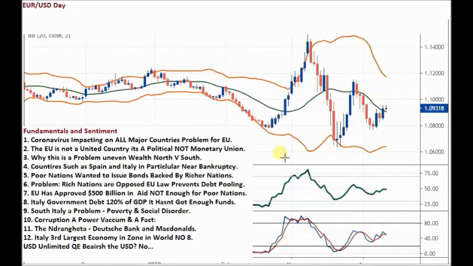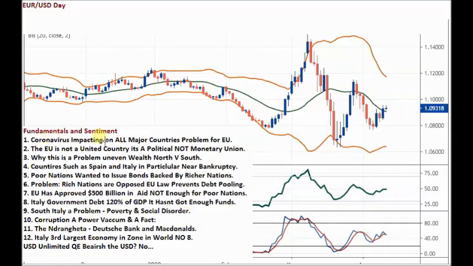Right, Euro USD daily chart. In terms of the technicals, I'll do them in a moment. We're going to keep our technicals very, very simple. We're going to have a directional bias from the fundamentals and sentiment, and we are very bearish. I just want to go through the reasons why very quickly. I have done full articles in the Facebook group and info on my Facebook page as well on why Eurozone now is in such deep trouble and why the euro could melt heavily to the downside. It could go a long way. I'll go through my target in a moment as well.